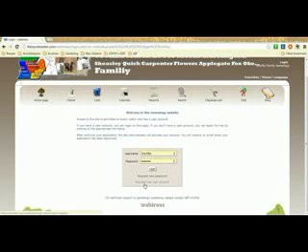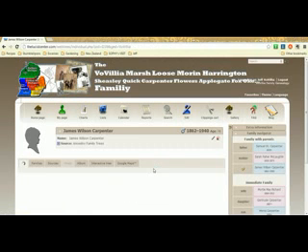request one, and that request will be sent to me, Jeff, and I will approve you to edit changes on a limited basis. So if you edit something, it won't be changed right away on the website. It will go to me for approval. So we'll go back to that comment.